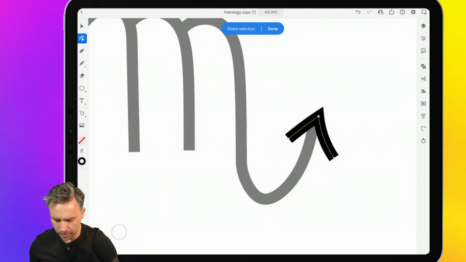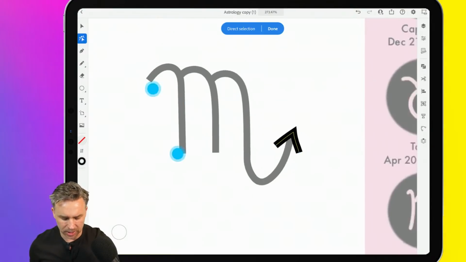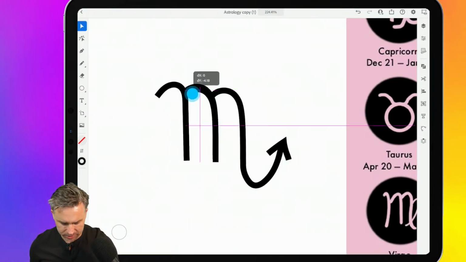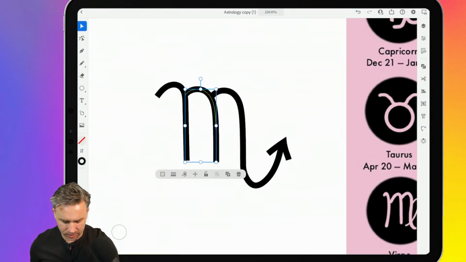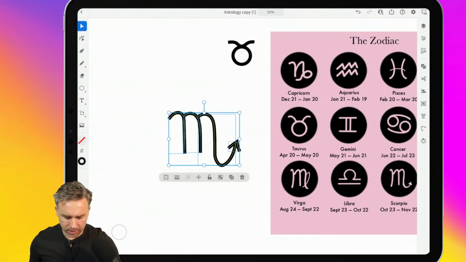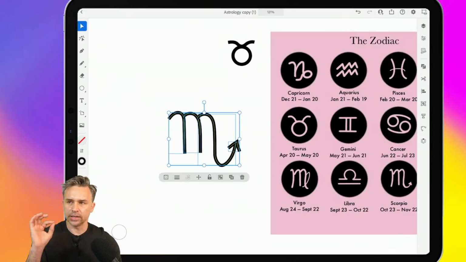Let's do something more interesting now, okay? So these are pretty straightforward, just creating some simple lines. That doesn't even look that perfect, right? I just need to move that down. I did duplicate it a couple of times. Okay, so there that is. Now, I need to shrink this down.